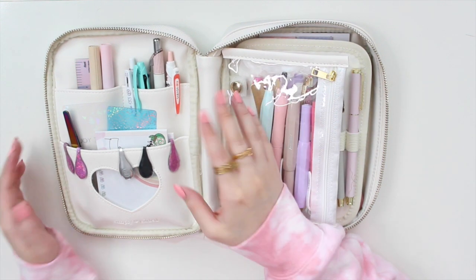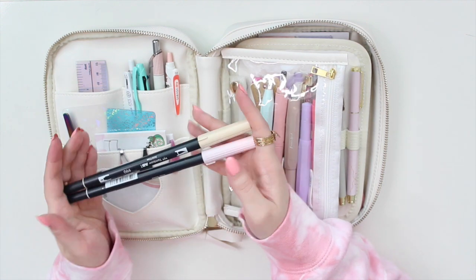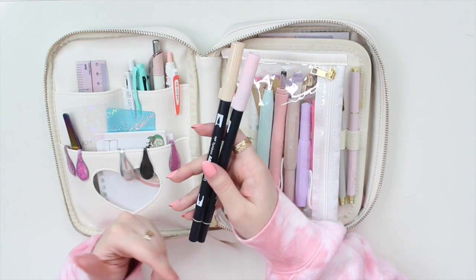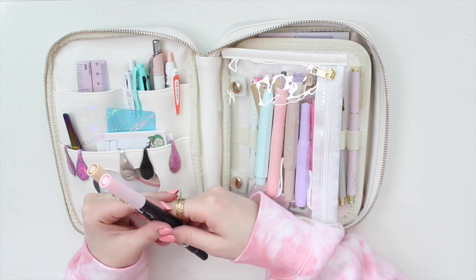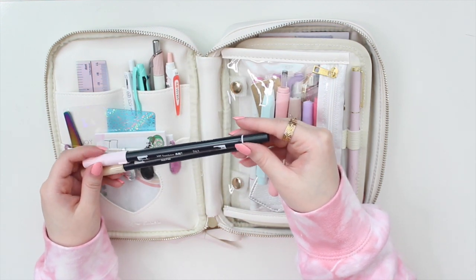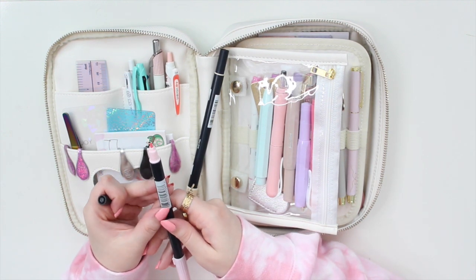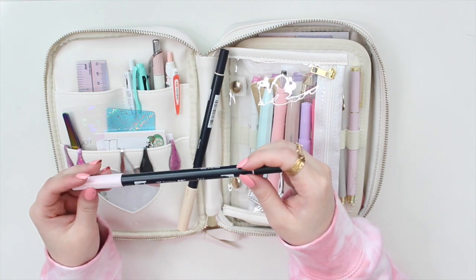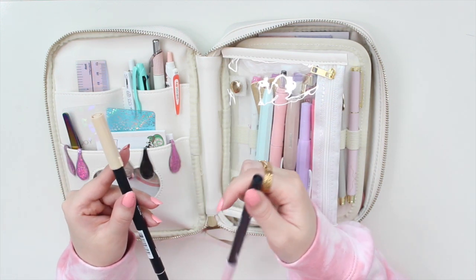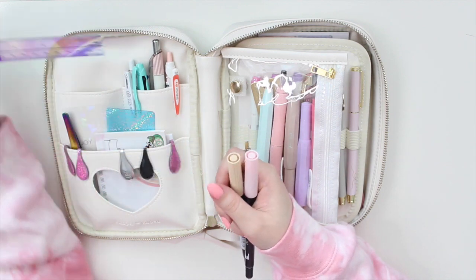What's great about this pen case is that it also holds Tombow pens. A lot of my pen cases are too short, so they don't hold the Tombows which are typically much longer than a typical pen. This is a great discovery — I can keep my Tombow pens in here and take them out whenever I need them. These are the two Tombows I have: the dual tip pens with a brush tip on one end and a finer tip on the other. I have color 761, a light pink, and color 990, a light beige. I also have this iridescent ruler from Simply Gilded's Iridescent Ink sub box.